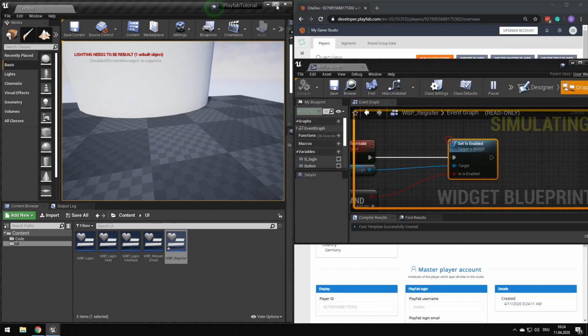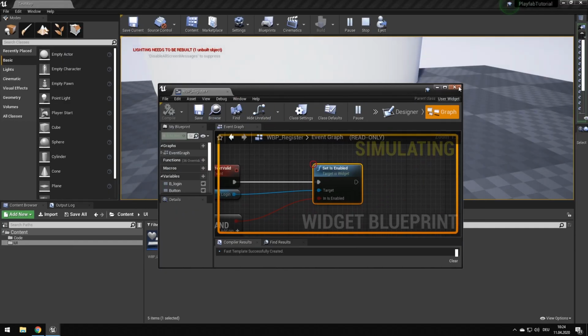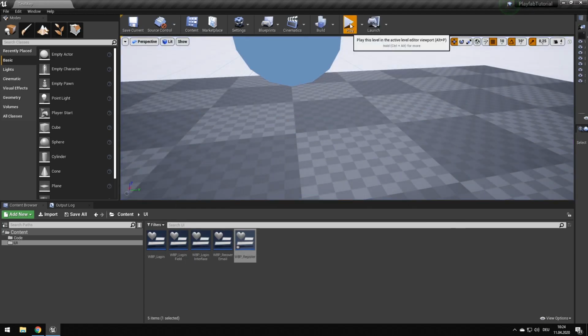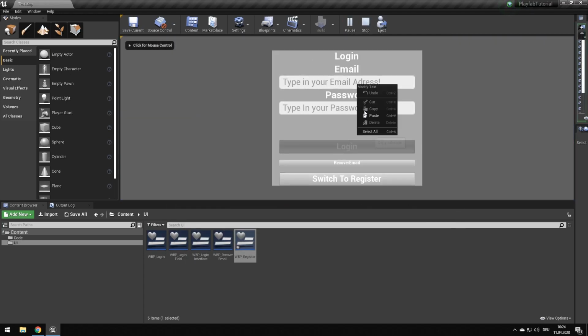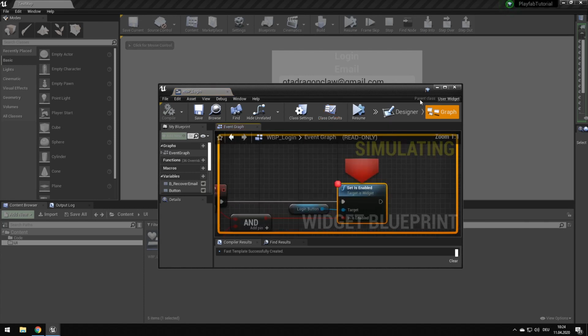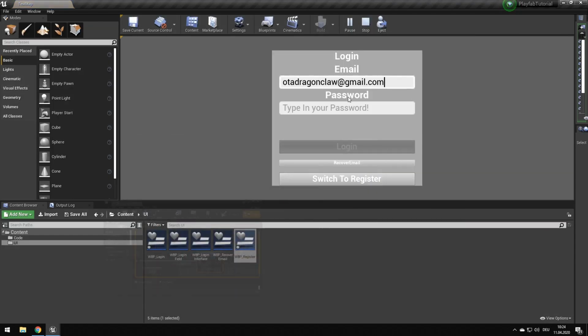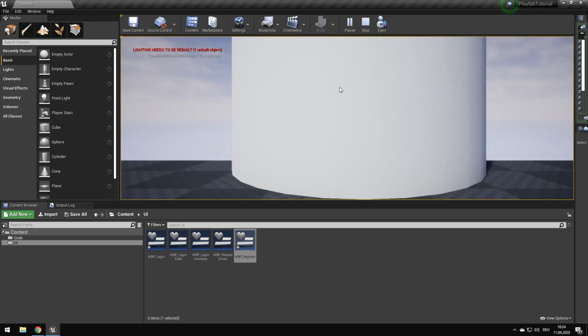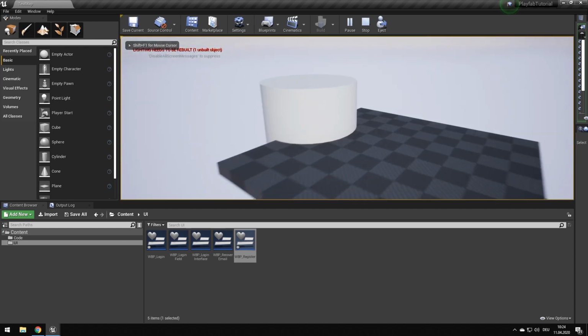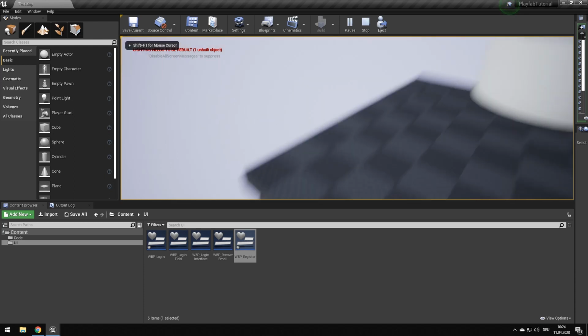So let's go back in here. Let's try the same with logging in with our user. So let's just paste my email in here. Oh yeah, I also have a toggle breakpoint on there, so let's just remove this. I like debugging my stuff before doing the final video part. And let's just type in our password, enter, and then we can click login. Hey, it works. So we logged into our user.